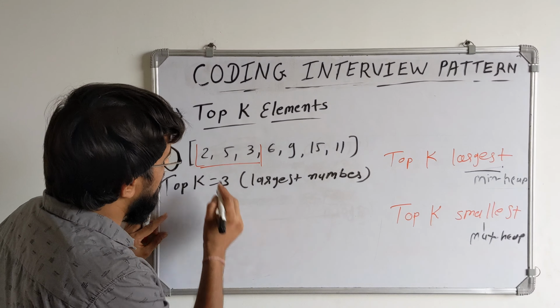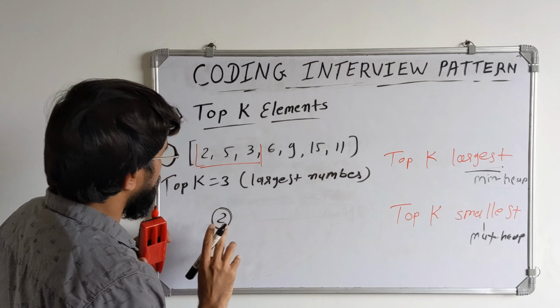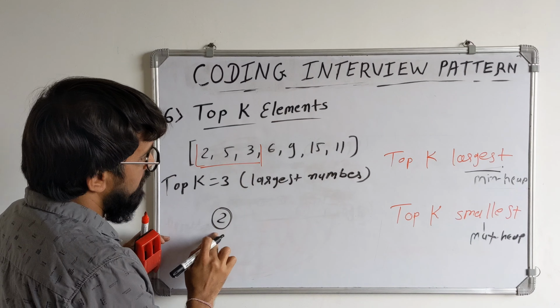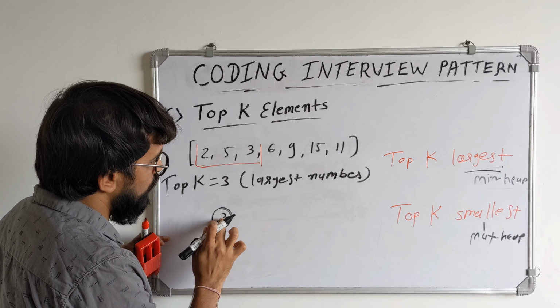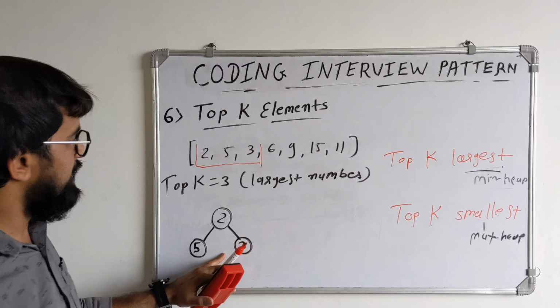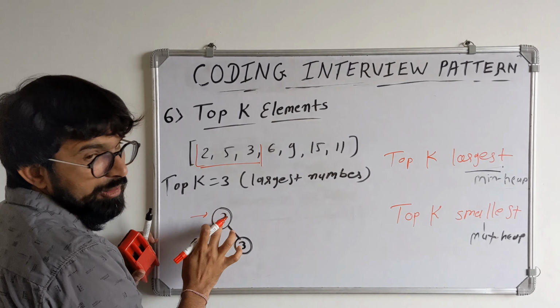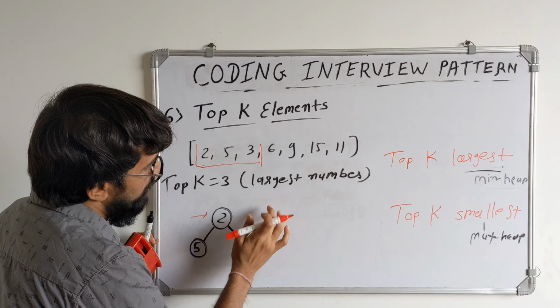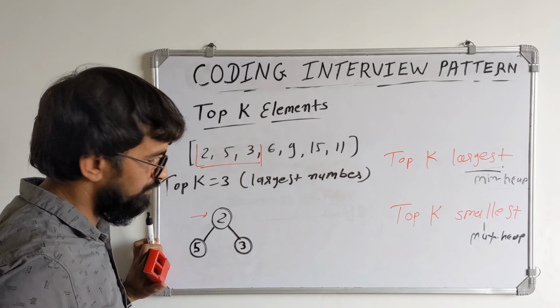So if we create the minimum heap, first we'll put the 2. I am putting the 2. Okay, 2 is done. 5 is greater than 2, so it will go down. So I am putting 5 here. 3, again comparing with the root 2, is greater than 2, so I am putting 3 here. So this is the minimum heap, because if you see the root level, it is the minimum number. And if I remove this 2, I just need to exchange 3 here, and again 3 will become the minimum number. So I have this minimum heap ready.